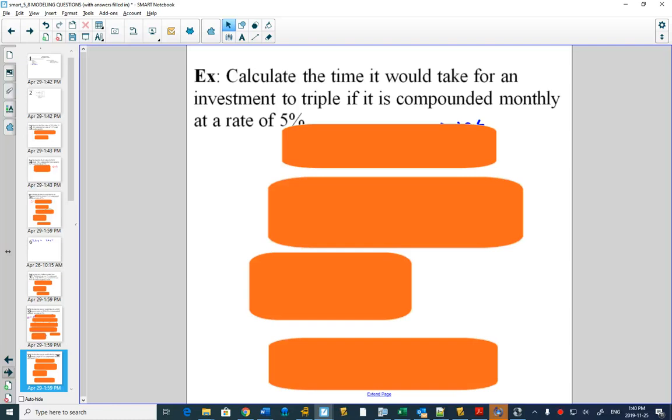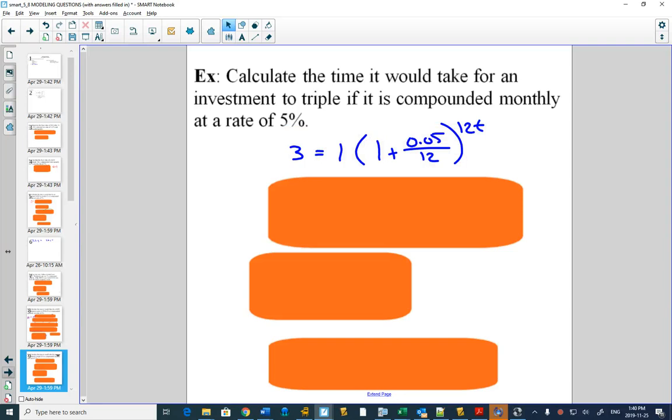Calculate the time it would take an investment to triple. It didn't tell you how much money. It doesn't matter what amounts you put in. You could do $10 and $30, $1 and $3, 1 cent and 3 cents, $1 million and $3 million. Because if you simplify by dividing both sides, you will get a 3 here every single time for when it triples. And just like for the amount of time it takes to double, it doesn't matter what amount of money you put in to begin with, it's going to take the same amount of time to triple.